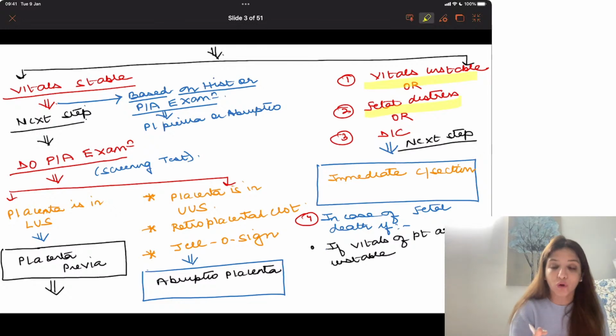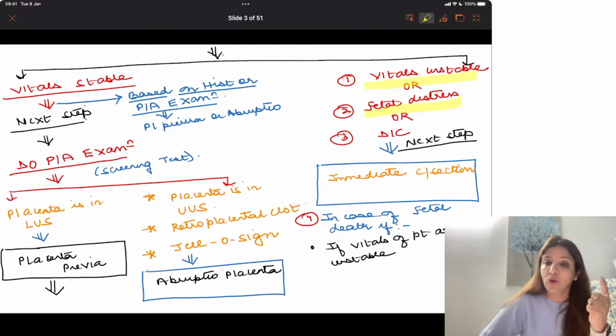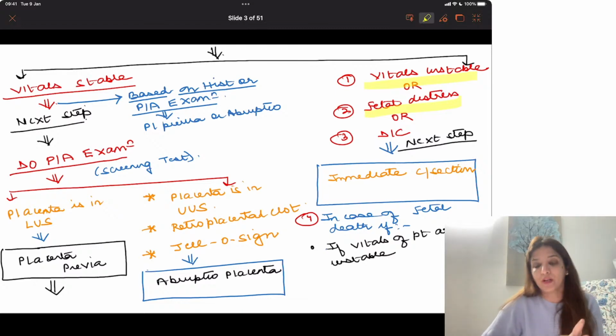It is very important for all of you to know what are the findings which are included in category 3 CTG findings. In category 3 CTG findings, number 1, they can give you that the baby on CTG is having a sinusoidal pattern. Number 2, they can give you absent beat to beat variability along with bradycardia, absent beat to beat variability along with persistent variable decelerations, or absent beat to beat variability along with late decelerations.